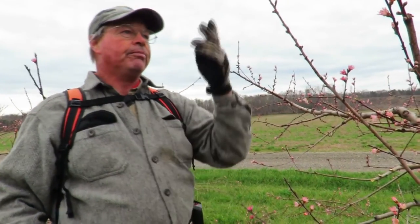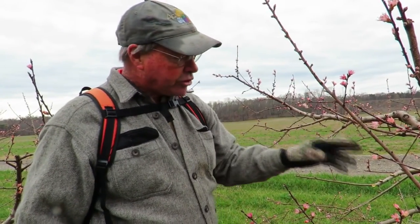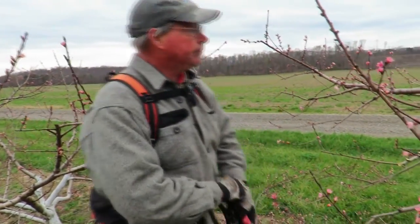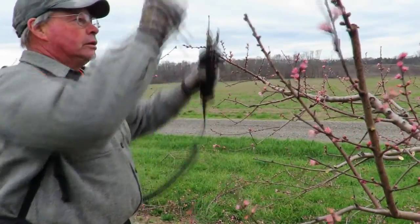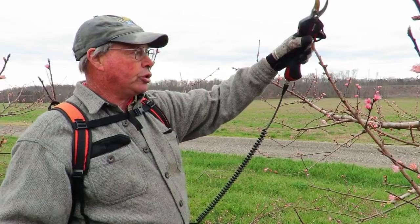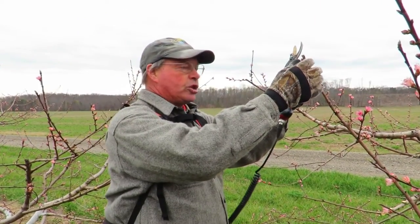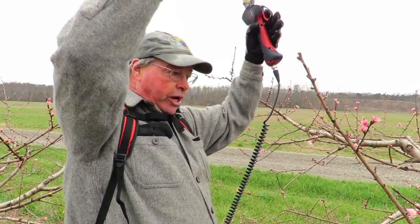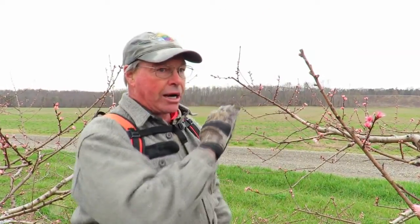But there's different cuts that you make in a peach tree that do different things. The same in blackberry. There's a heading cut. That's a heading cut. And I didn't cut that back to anything except the bud. And what that's going to do is it's going to cause a witch's broom right here. I'm going to get 4 or 5 buds that are going to grow right straight up in the air. So I don't like to do that kind of cut because of what it will do later.